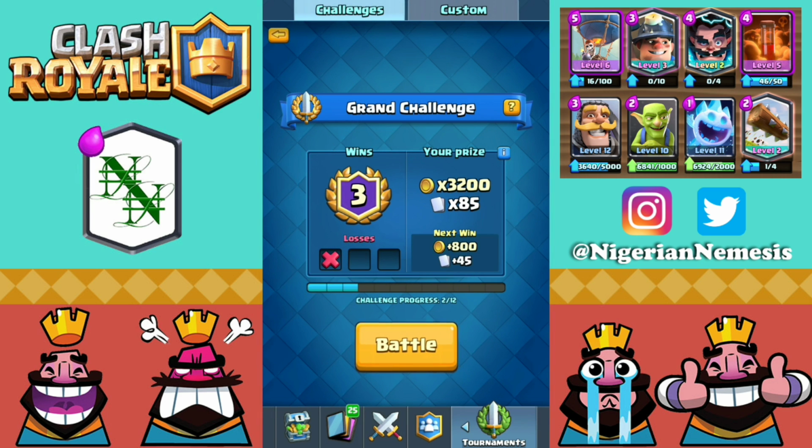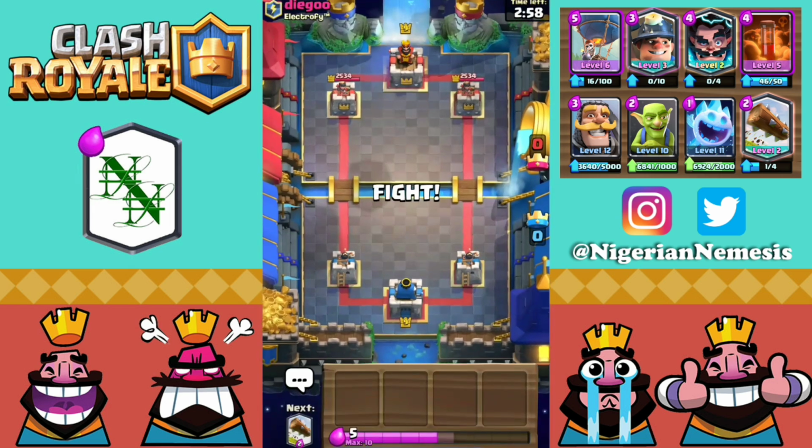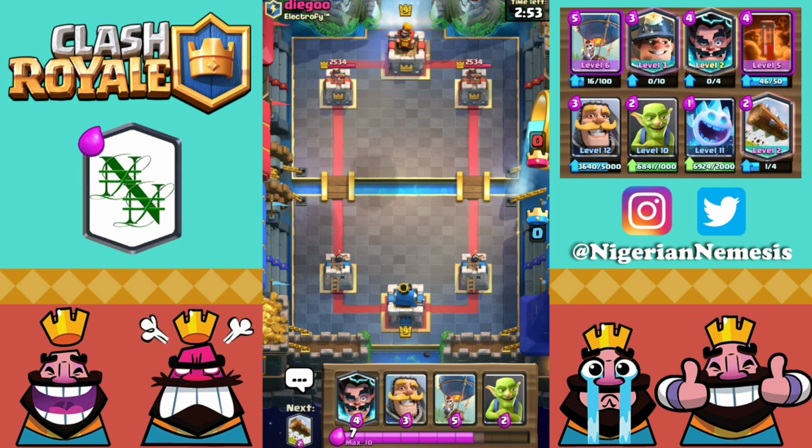Let's go for one more game, so see if we can go 3-0 in this battle. Up against Diego from Electrify. We've got the Knight in our starting hand and the E-Wiz. So very good starting hand. We can go for a Knight Balloon push if we wanted to.